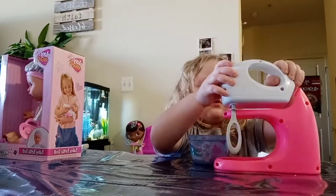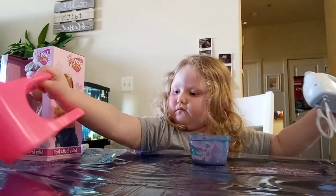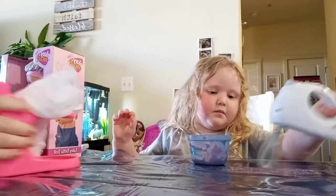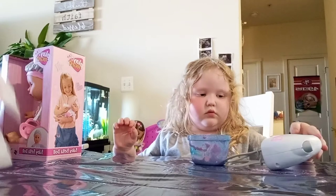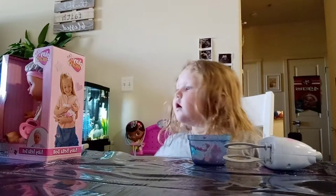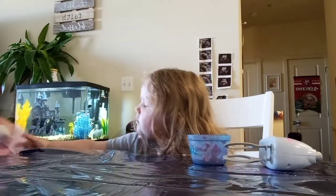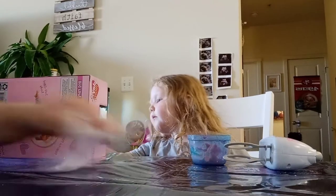Okay, Charlotte, give me the blender. Let me wipe it down because we got pink stuff everywhere. So definitely recommend if you're gonna put something inside the blender to do it on an area that's easy to clean. Oh, you got it? Okay. I have a baba.